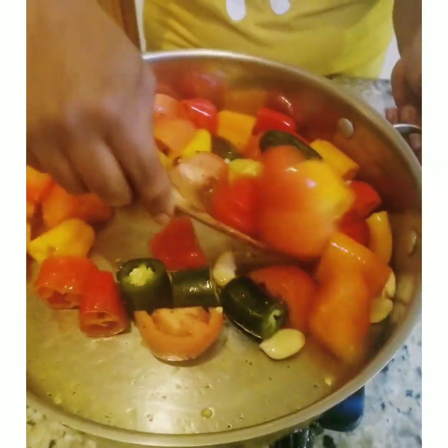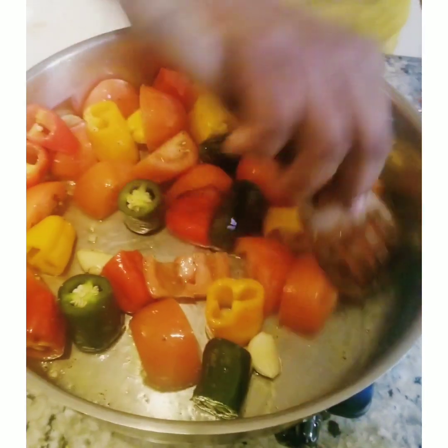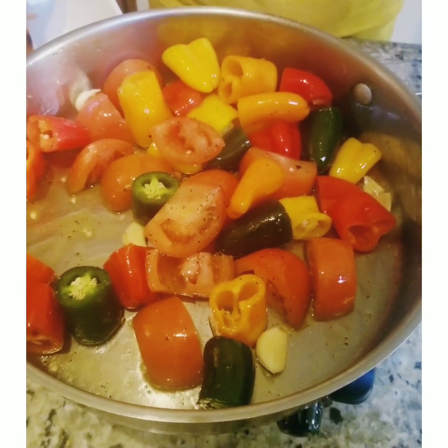So once this is cooked down a little bit, we're going to blend it. We're going to squeeze some lemon juice in the blender, and then we're going to blend away. And I can't wait until I show you the final product. I know there are some people that tasted my salsa. I have one person that told me they want to drink it because it's so good. So you could use it in so many things. Eat it with chips, eat it with ground beef, eat it with fajitas, anything, with eggs. So once this cooks down, we will be right back.